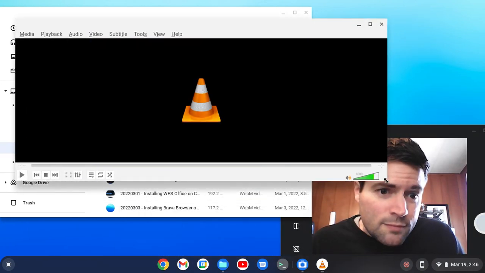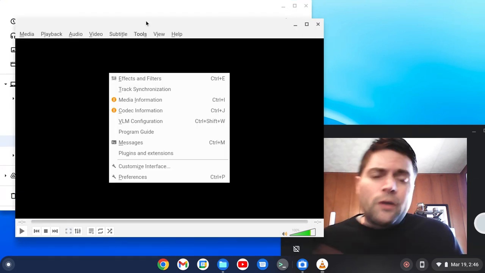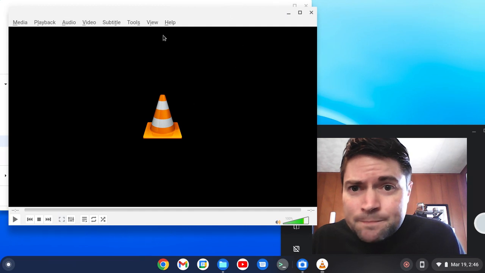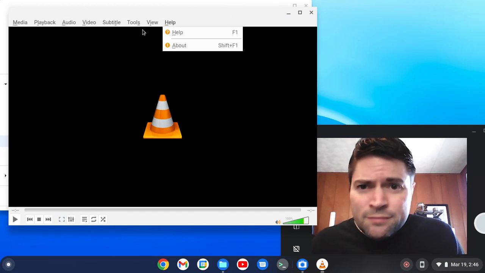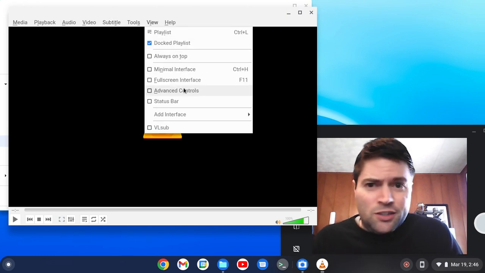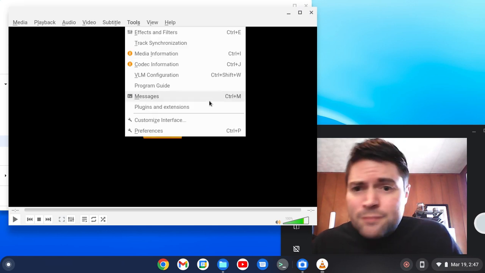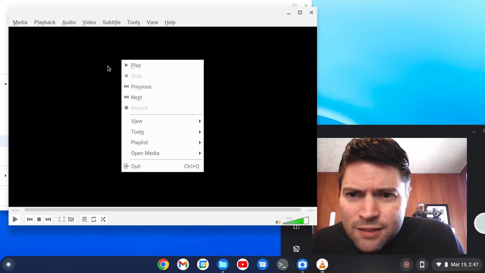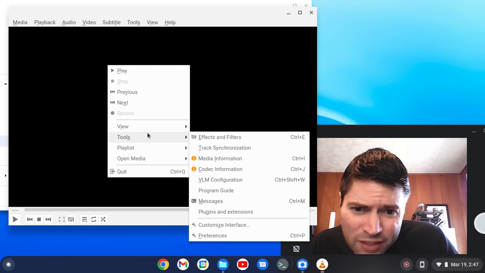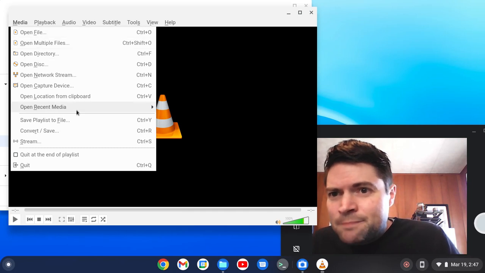So that worked. And other things work on here too, I noticed. Oh yeah, this is a problem I've noticed with a lot of Linux applications. I'm glad this happened on the video so I could show you. You click on a menu and it shows up way down here. Really annoying. I don't know why. If anybody else knows how to address that, let me know, because it makes it almost impossible to get to stuff. Sometimes you might just have to use your keyboard to navigate the menus. Super annoying. Maybe if I just right click and go to playlist. I know VLC has a way to, oh well, it doesn't matter. I was kind of getting off on a tangent here.